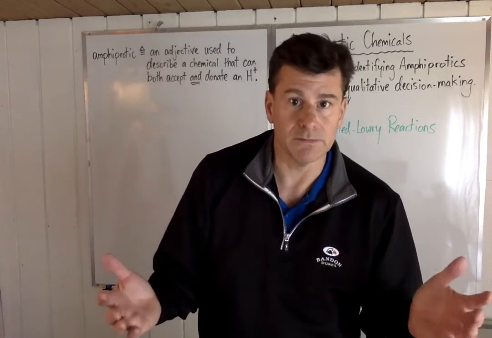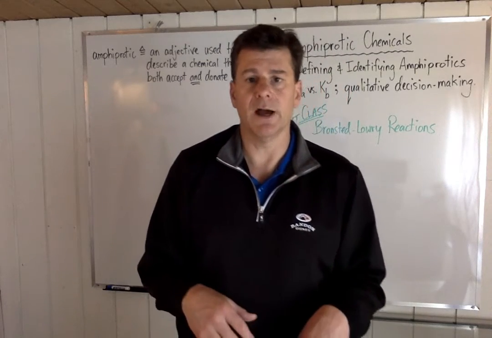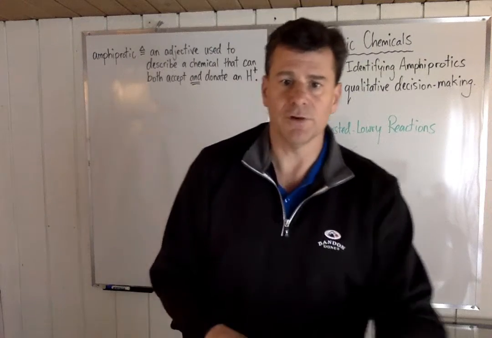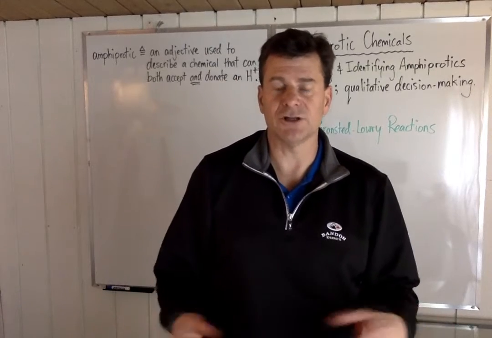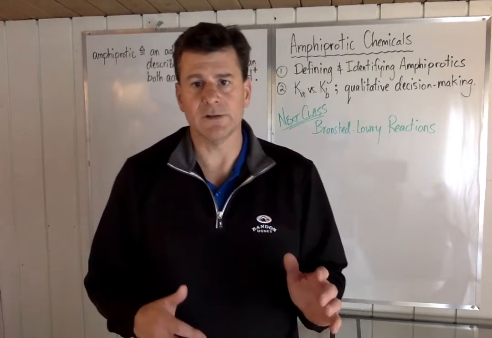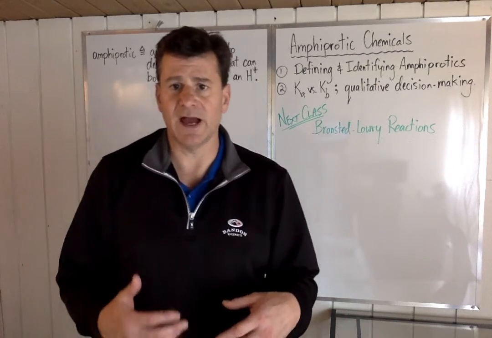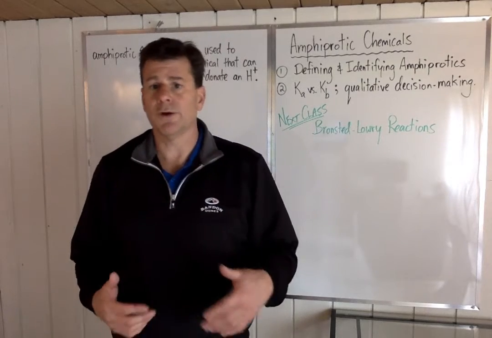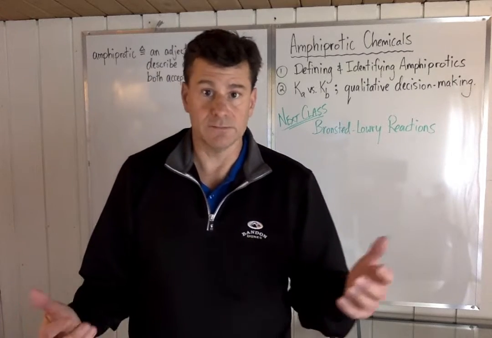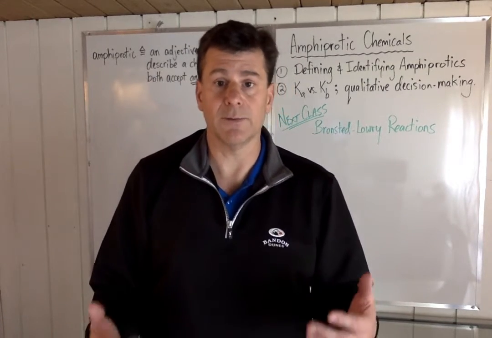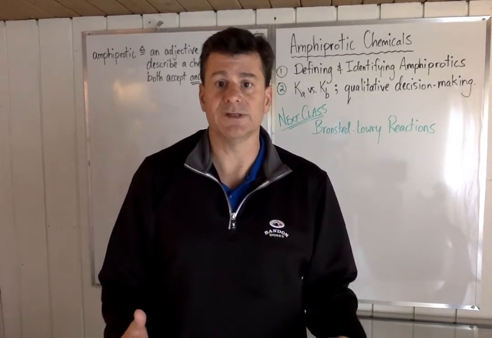Okay, and you might go, how can something be acidic or basic? Isn't it just one or the other? And you'll see that the definition of an amphiprotic species means that they could potentially be both. So right off the bat, there's 2 things to cover here qualitatively. Number 1, defining and identifying amphiprotic chemicals. So what are we looking for exactly when we're trying to determine if you've even got an amphiprotic chemical, and then take the next step and ask the question, is it going to produce an acidic or basic solution?